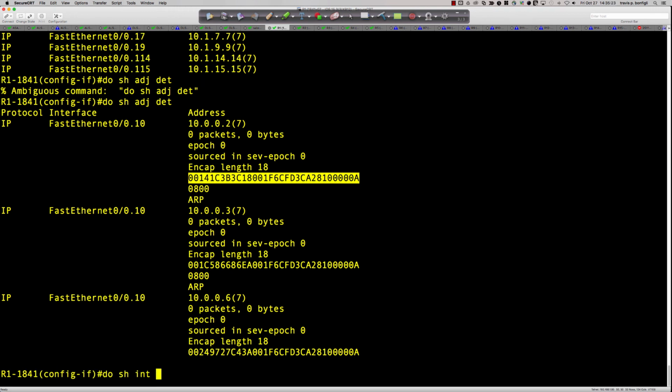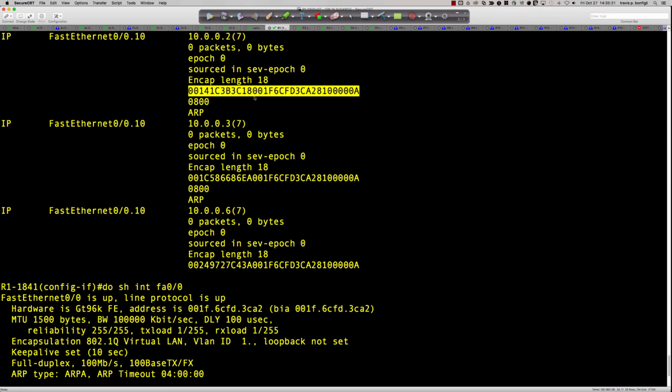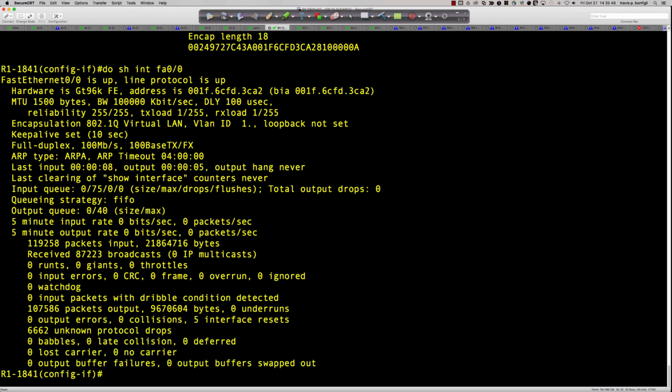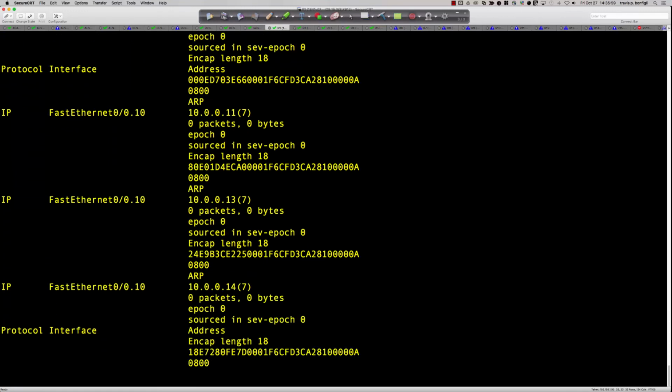If I was to say do show interface FastEthernet 0/0, right, we can see that the burned-in address is 001f.9e..., blah, blah, blah, 32c.a2. So there is the MAC address, right? And that's what we see typically when we look at the adjacency statement. However, when you're dealing with serial interfaces, remember we commented, let's go back to that show adjacency, and it won't matter which router I do it on, unfortunately. So I'll talk as this is dragging by here.